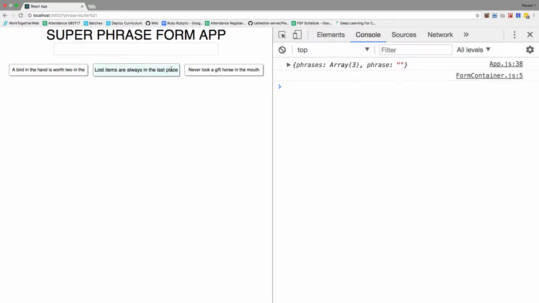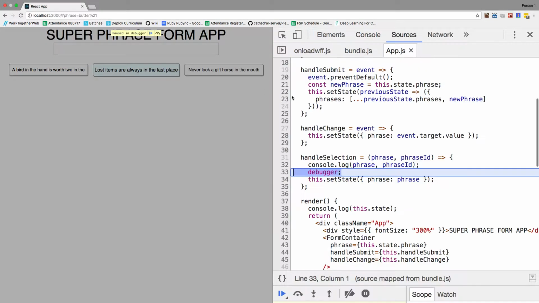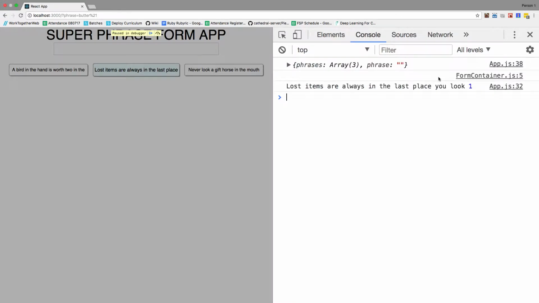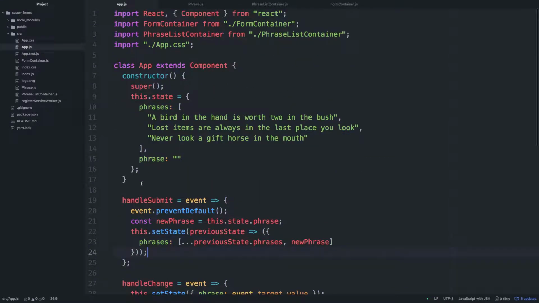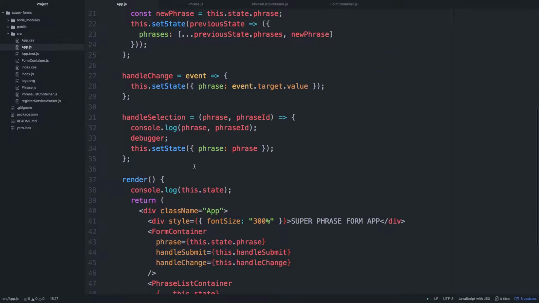This should be 1, 2. So if I click on this, oh, I hit the console, but there it is. There's my ID. There's my phrase. So what I could do in this case is set the phrase to whatever that is. I could set my phrase ID to whatever phrase, oh, that's not the right one.